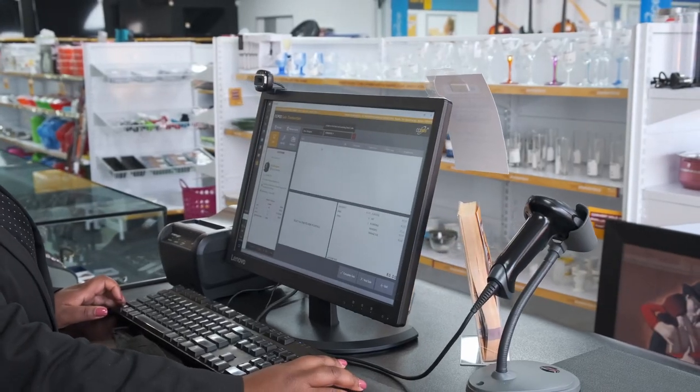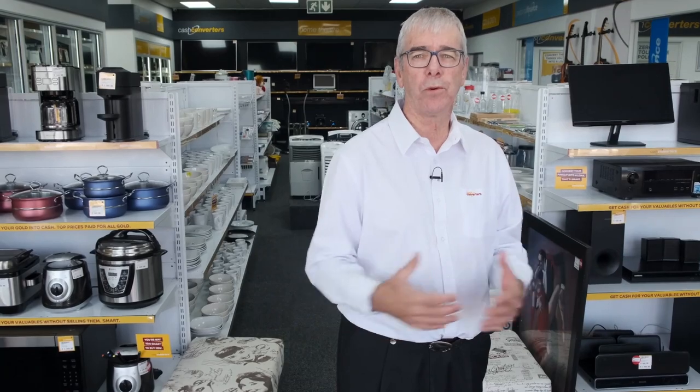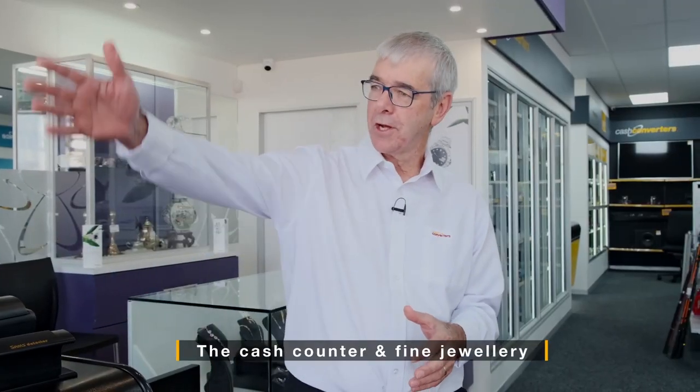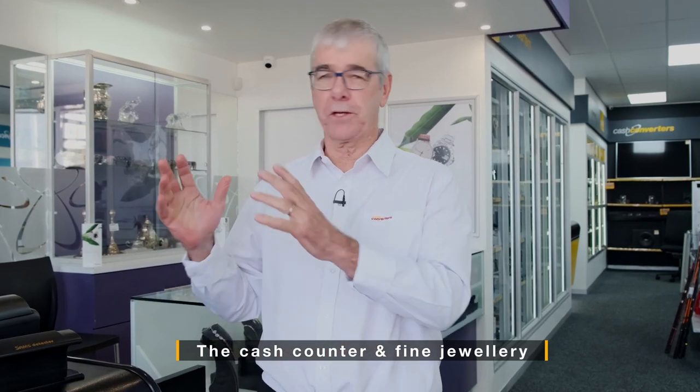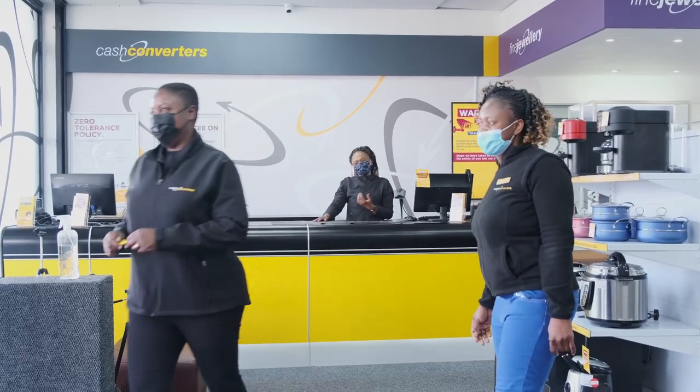Professionally shop-fitted and professionally merchandised — the product quality is good and you'd feel comfortable to buy with a six-month guarantee. Trained staff will help you and service your every need. This is our cash counter, a typical cash counter where customers will pay for their product before they leave.